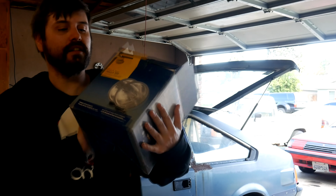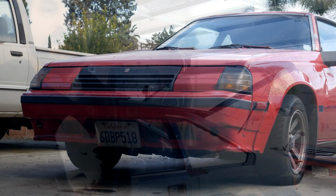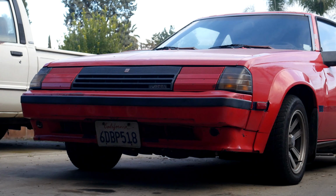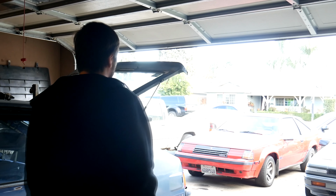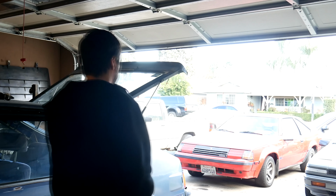Dude, I know I wanna put at least one set on, but I don't know if I wanna put both. If I were to put both, what do you guys think I should do? Because I really want to go for that rally car look. I just don't know where I should put both sets. So let me know if you think I should even put them on there, what your opinion is, and if so, where I should put them.